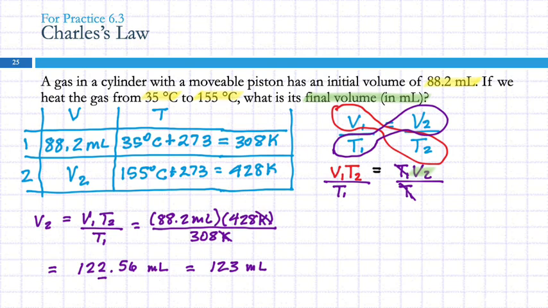The temperature went from colder to hotter. Do we expect the volume to go up or down? Go up. We expect it to go up, and it went up, so that's encouraging. If you get things twisted, it'll go the opposite direction, and that can alert you that there's a problem somewhere. Any questions about that one? You should have done things like this in Chem 3A.